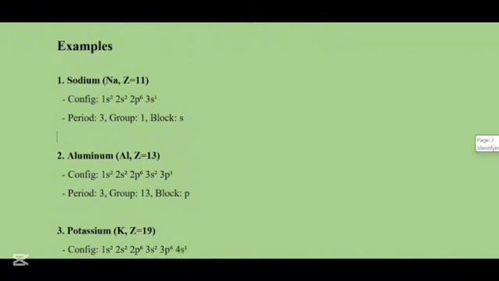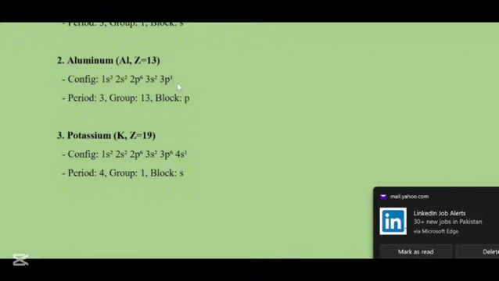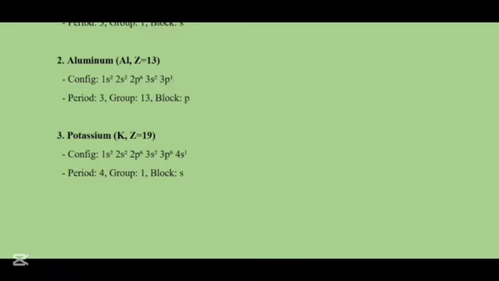Now aluminum's atomic number is 13, which means its electronic configuration is 1s2, 2s2, 2p6, 3s2 and 3p1. Now as you see, there is 3p1 here, which means that this 1 will be added with 2. This means 3. That means that the number of valence shells of aluminum is 3. Now I want to find the group number. So 3 will be added with 10. That means 13. So aluminum belongs in period number 3, group number 13 and in the P block.